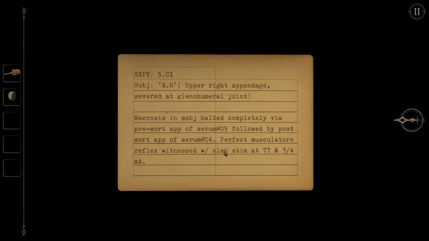Experiment 5.01, subject EH, upper right appendage severed at glenohumeral joint. Necrosis in subject halted completely via pre-mortem application of serum number 5, followed by post-mortem application of serum 4. Perfect musculature reflex witnessed with electric stimulation at 77¾ milliamps. Or 3¼ milliamps.